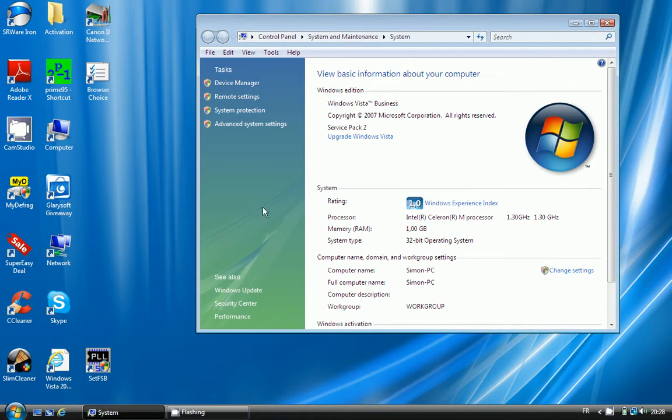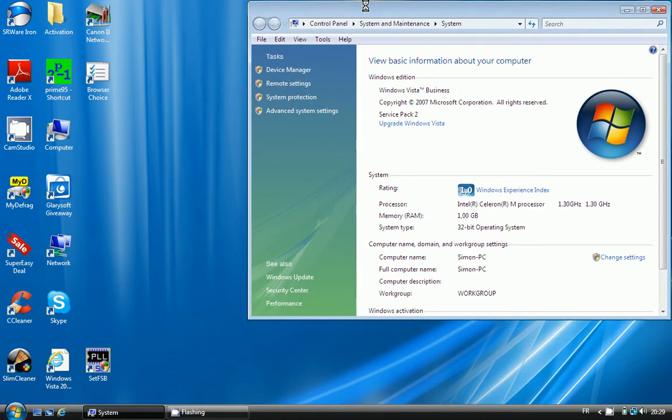Once you've rebooted, you'll come back to the logon screen, and now we're going to go to the even more advanced user. What I'm going to do now is not recommended on a laptop computer, even if I'm doing it right now on a laptop computer. I do not recommend doing it on a laptop computer. I do not recommend doing it if you don't have appropriate cooling on your system.